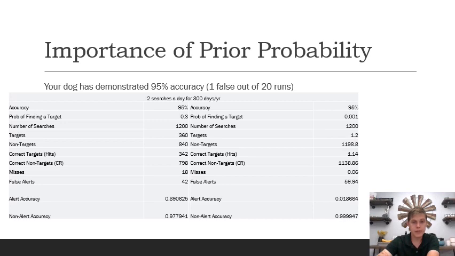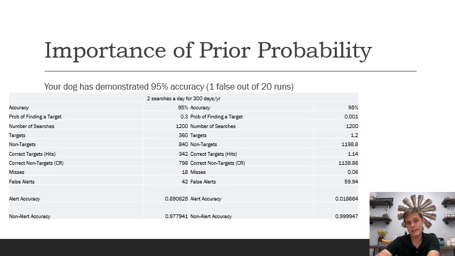And on average, we would see 0.06 misses, so less than 1 miss within this period of time, which is hopeful, right? Because it would indicate that they found the one target that occurred. But you see that there would be about 60 false alerts. So the alert accuracy, interestingly enough, drops down to 1.8% or 2% on average. So if your dog makes an alert under these conditions, there's only a 2% chance that it's actually really an explosive, and there's a 98% chance that it is not an explosive.